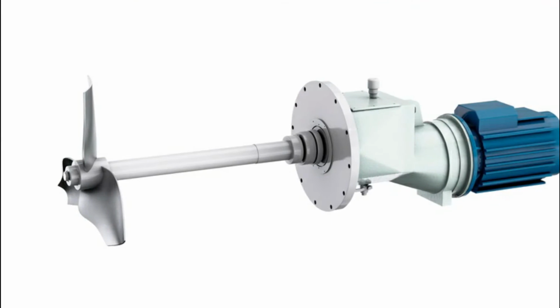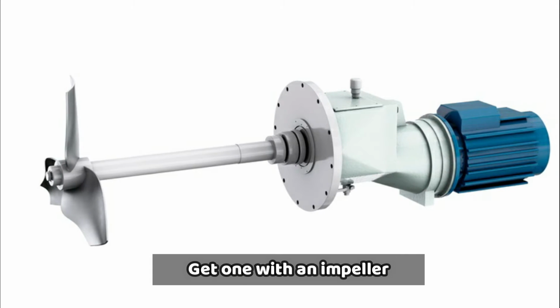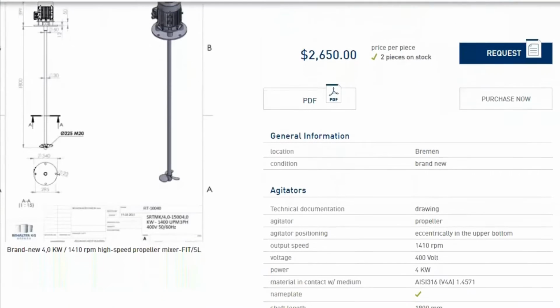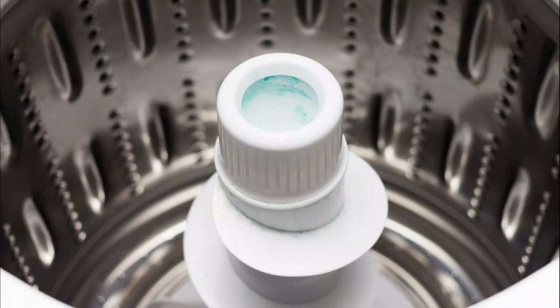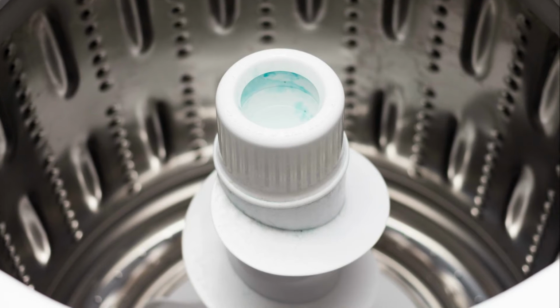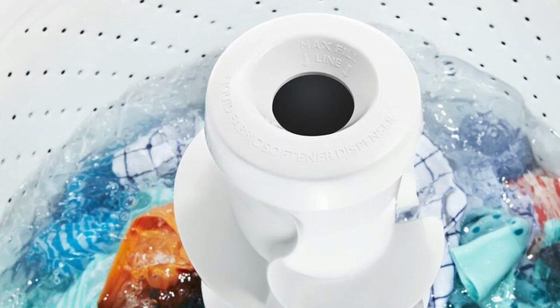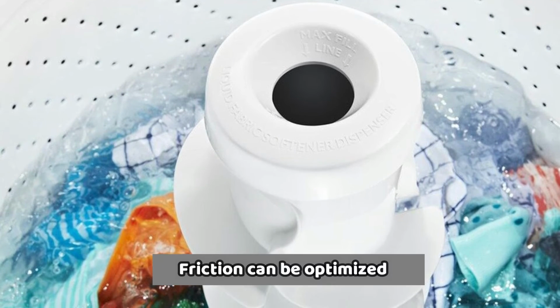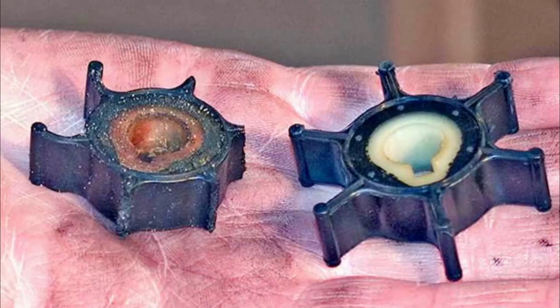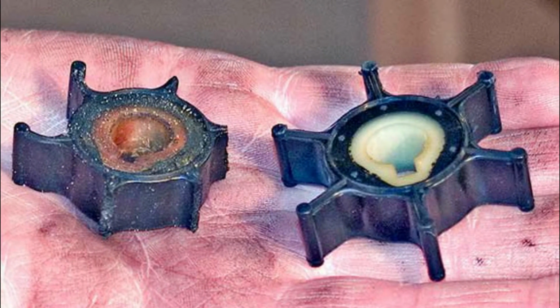If your goal is to have a washing machine that uses less water, for example, get one with an impeller. Conversely, the Agitator uses a lot of water to take on tough dirt from your clothes. A washing machine with an impeller has been designed to use less water and motion. The clothes are driven from the outer rim of the washing basket to the middle, with a small amount of water so that friction can be optimized. So in this category, the impeller is the better option because it uses a small amount of water while washing.